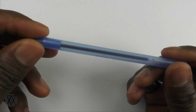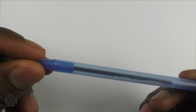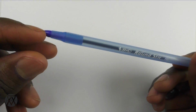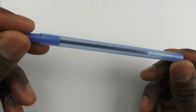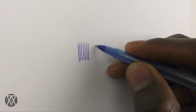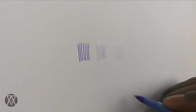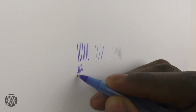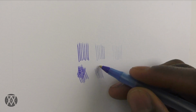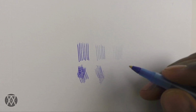However, a ballpoint pen is really cool because we can not only vary the thickness and thinness of our lines, but we can also vary how bold or light, in value, our lines are. So a really good exercise is to draw about 3 distinct groups of lines. Actually, if you find that too challenging, 2 groups are fine as well. But the idea is to create lines that are restricted to being thin in one group and really thick in another. And the key is to keep them consistently thick or consistently thin.